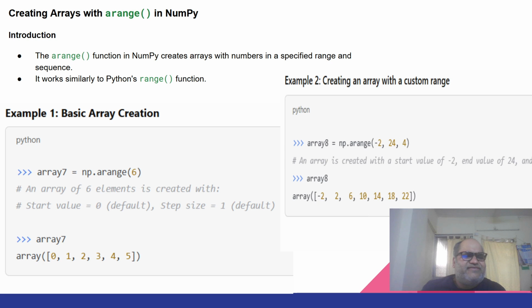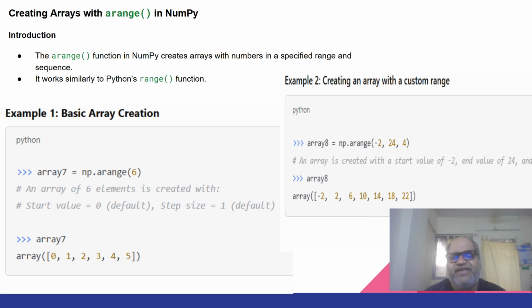If you call arange with some number, by default it gives you data from 0 till that number minus 1. It helps you create arrays with a start, a stop, and a step size. By default, if you give 6, you get elements 0, 1, 2, 3, 4, 5.